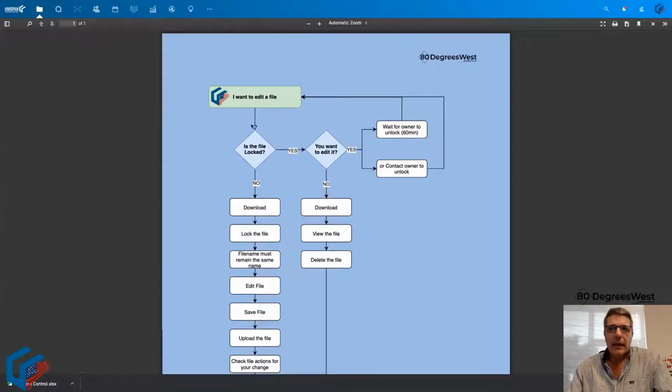If the file is locked and you want to edit the file, it means someone else is busy currently on the file. So if it is locked and you want to edit it, you're going to have to wait until that file is unlocked.